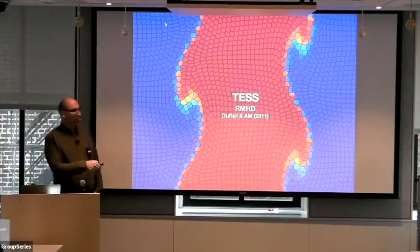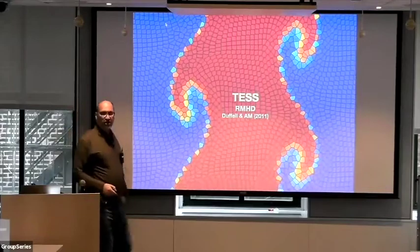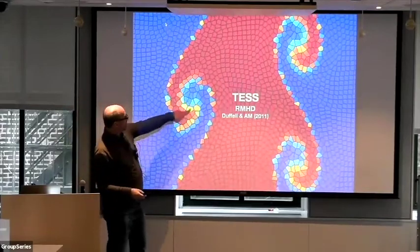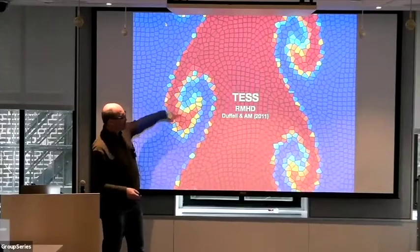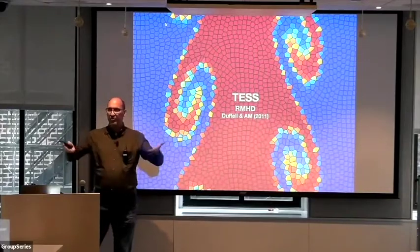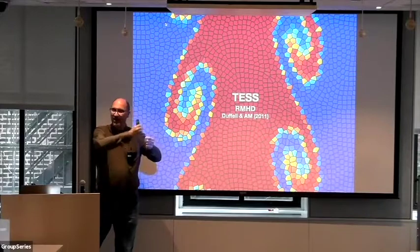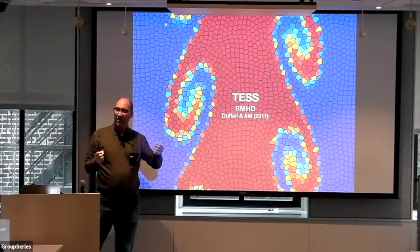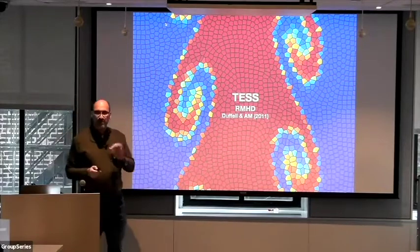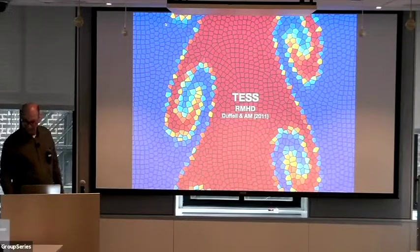This is just a test to show you, it's just kind of a cool thing to see, but the code is Lagrangian in the sense that the mesh distorts with the fluid as it flows, and it can resolve things at very low resolution. So it's a very powerful code. It's particularly good for disks that are supersonic, because you don't want to be passing fluid through a grid that's at rest supersonically many times, because there's numerical error that accumulates. So it's better to have the mesh move with the fluid, and that allows for much more accurate integrations of the equations, in this case of relativistic MHD.